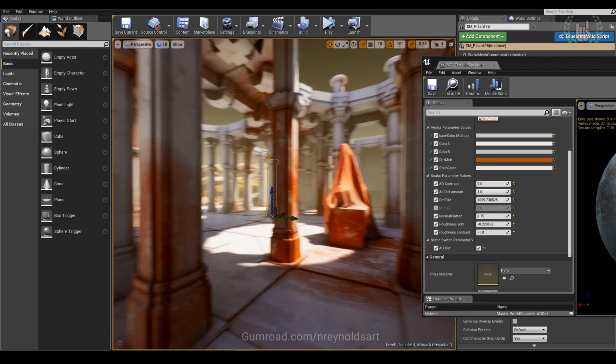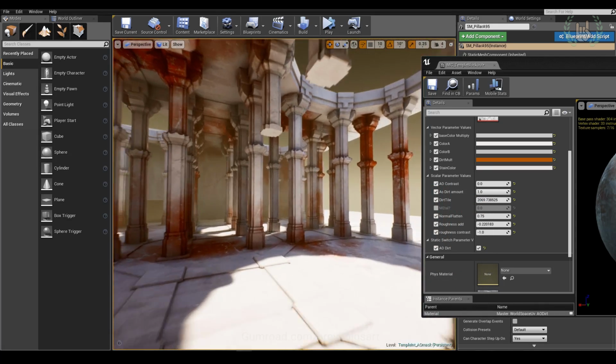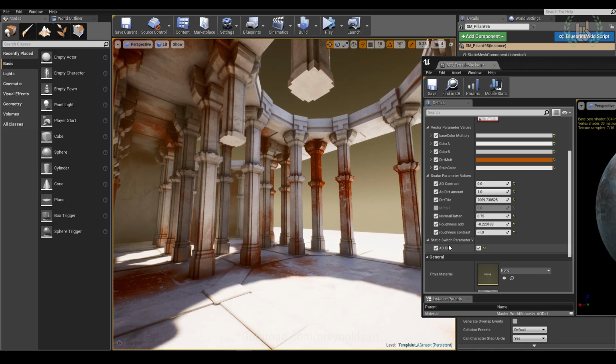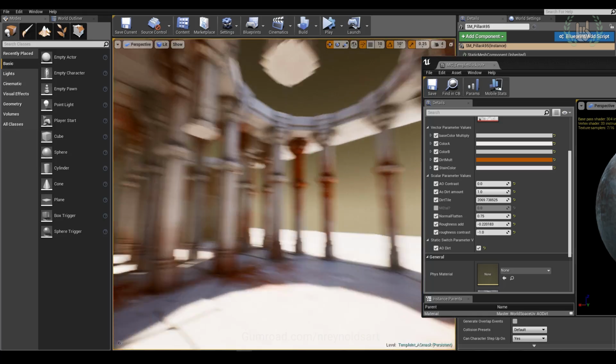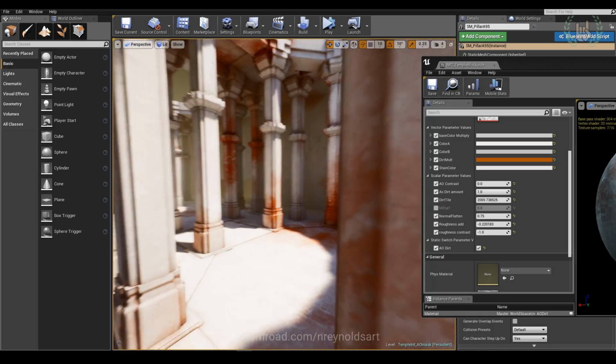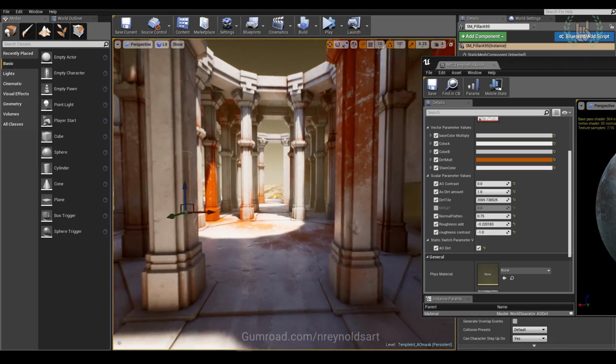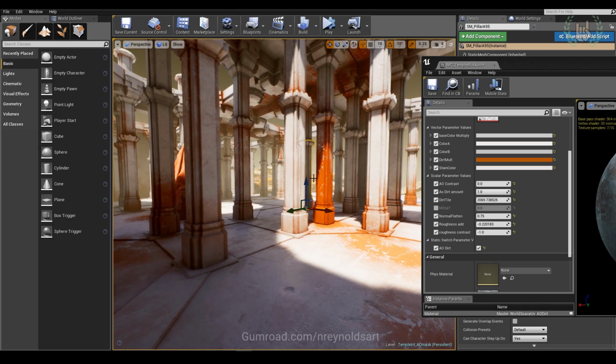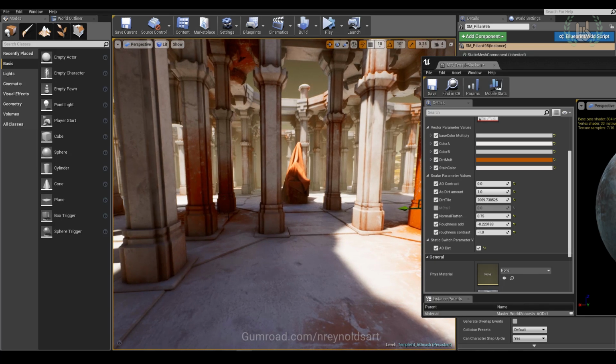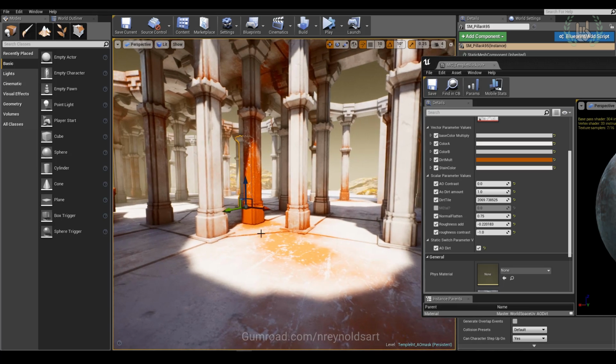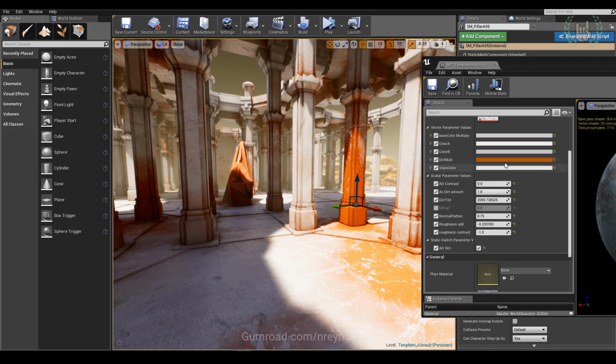I'll just make this all red so you can see a little bit better. We can do a lot of stuff with this, and when I'm masking out with that noise like I showed before, it's masking out big sections of it randomly. I don't really have much control over that, like I said, but it's doing what it needs to do. Just break things up, add some variety, add some connection between the base of these pillars and the floor, and just break up the scene a little bit.